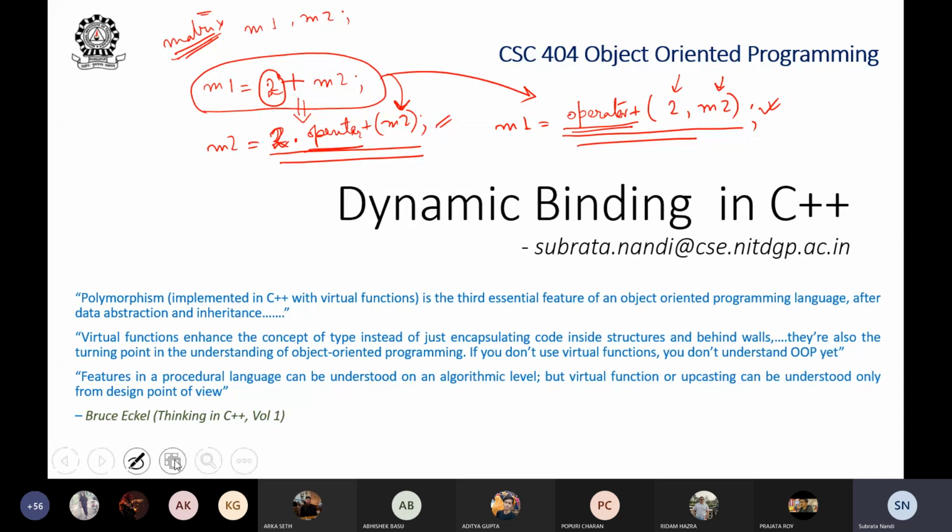Today's topic will be dynamic binding, but before I start that, I would like to get tuned to the discussion, because there are a few classes that I have not taken, but those concepts will be referred to quite often from now on.